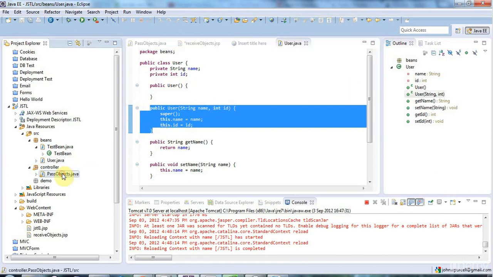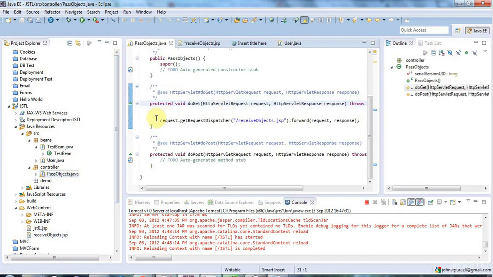I've got a servlet here called PassObjects, and a JSP called receiveObjects, and PassObjects just does a forward in the get to my receiveObjects.jsp. What I want to show you is passing objects from this servlet to the JSP.